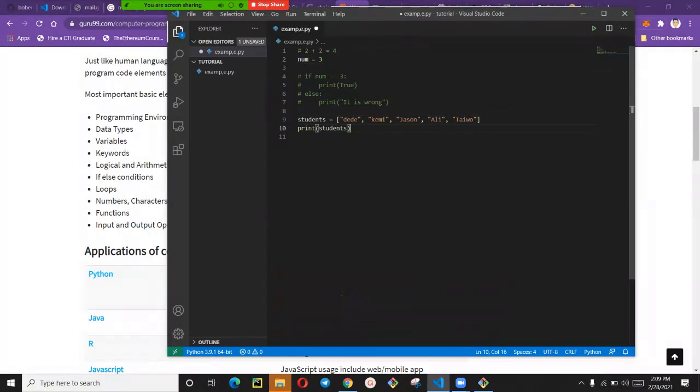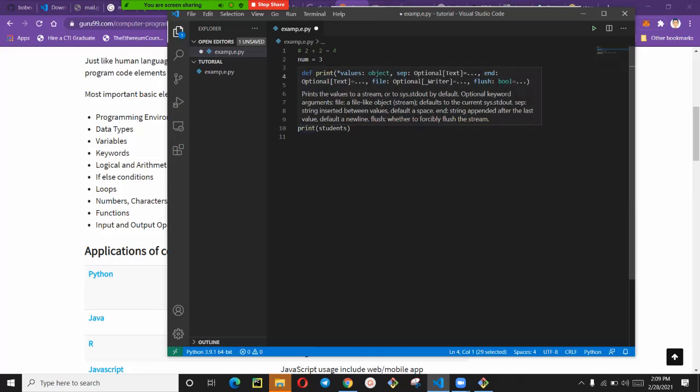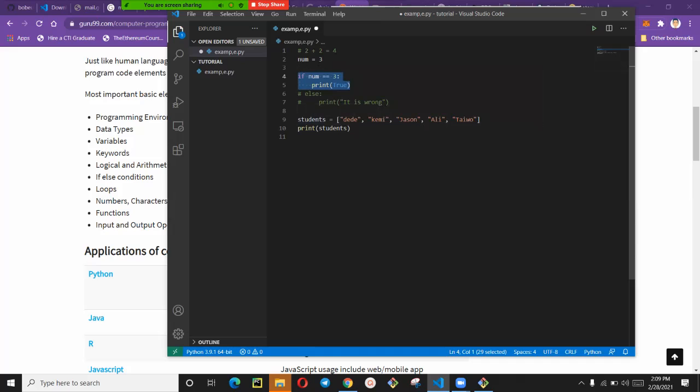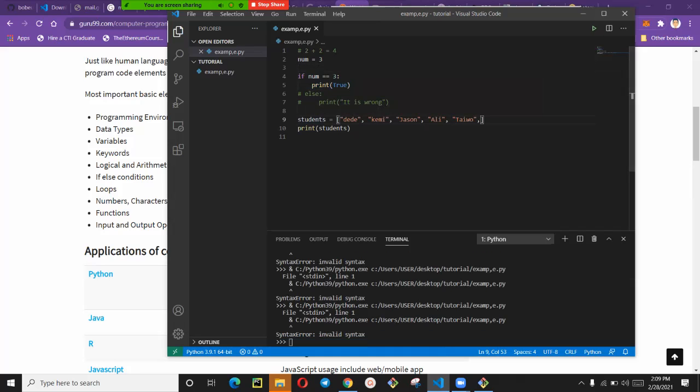I think that IDE is the problem, because sometimes there are bugs in these IDEs. This statement is correct and there is no issue here, so I don't see any reason why it should not run.